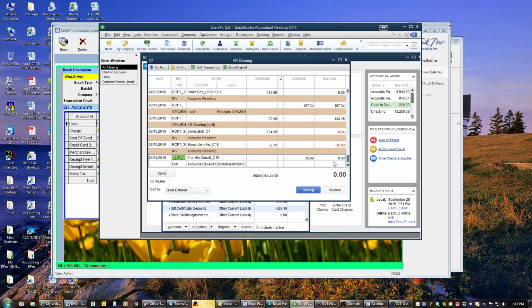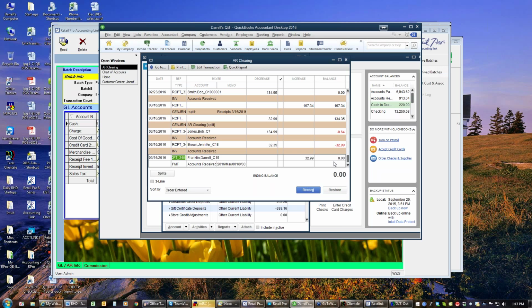It's possible that when you're doing that import, you could get an error that says error line 25. And what that means, 9 out of 10 times, is that the customer on that receipt doesn't match a customer that currently exists in your QuickBooks.